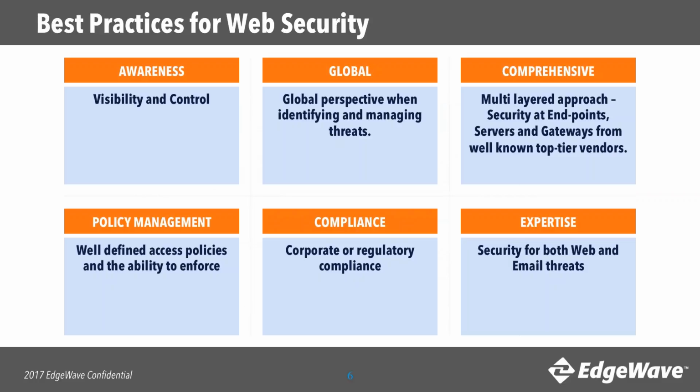So it comes into different categories. Awareness, meaning, do I have visibility and control of my users' activity and what they're doing? And that visibility is key. And that's where the challenge for encrypted traffic comes in and making sure we can do that. When it comes to our policy management, defining what's going to be allowed for our users, we need to be able to clearly define that, have a tool that will allow us to define that within the tool so that we then have the ability to accurately enforce it. So having some granularity and options in how we define access within those tools is very important.